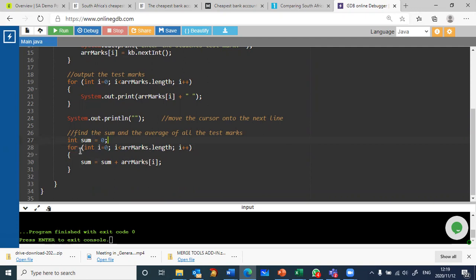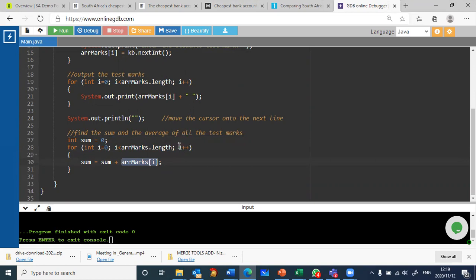The loop is going to execute 5 times. And each time the loop executes, you are going to be accumulating sum. Sum equals sum. It takes the previous value of sum and it adds it to the current value in the array. And remember that because this is a for loop, you have a for loop starting from 0, and it's going to be less than the length, which is 5. We've got the length of the array is 5. So the first value i takes on is 0. So it is working with cell 0 in the array.